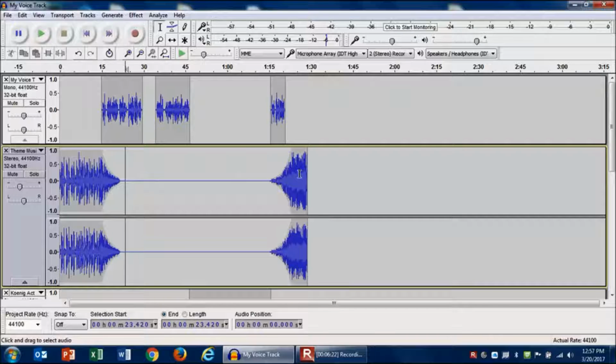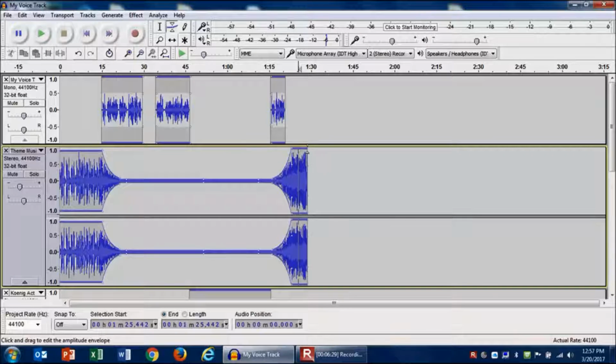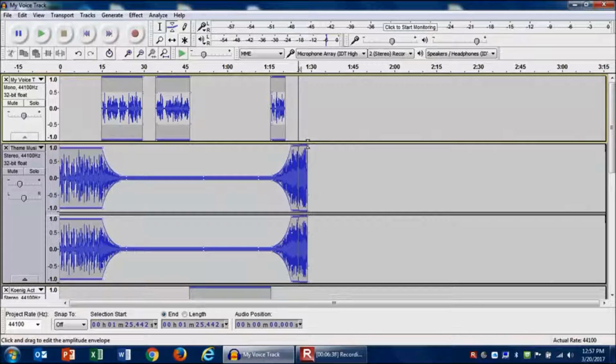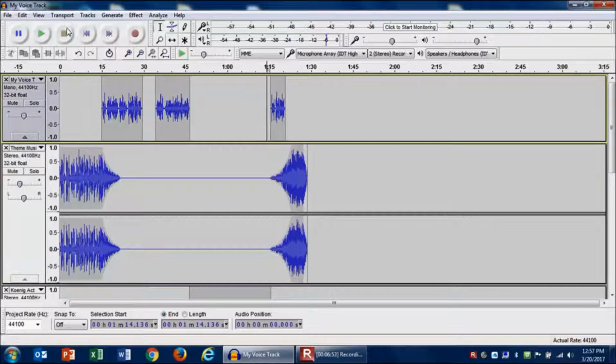And again, at the end, you notice the sort of abrupt ending. So maybe you want to click on that again and take your envelope tool, click on the end there, so you have it full for a little bit, and then you can just drag the end of the show down, maybe bring a little bit up here so it's full for a little bit. Now we can listen to what that sounds like. Click on your selection tool, click here, hit play.